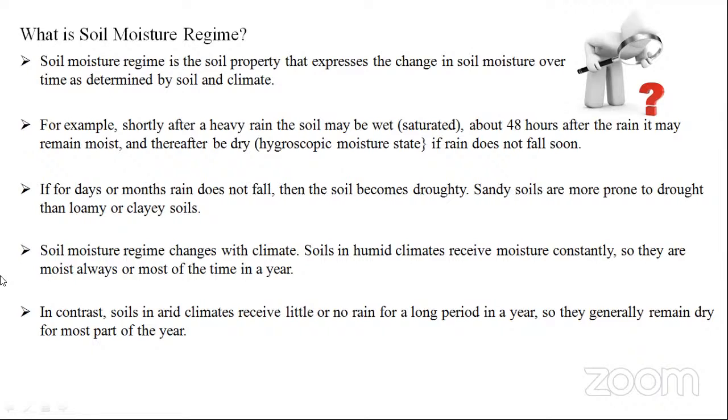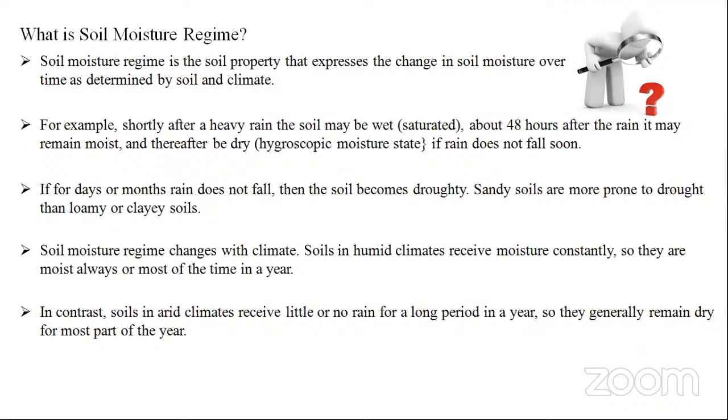Whereas coming to the arid regions, we can see this type in Rajasthan or some other dry conditions. There you can see there is very little or no rain for a period of years. So generally, what will happen? Those soils will become very dry. Now, based on these conditions, whether saturated, somewhat hydrated or completely dry, we will have different moisture conditions.